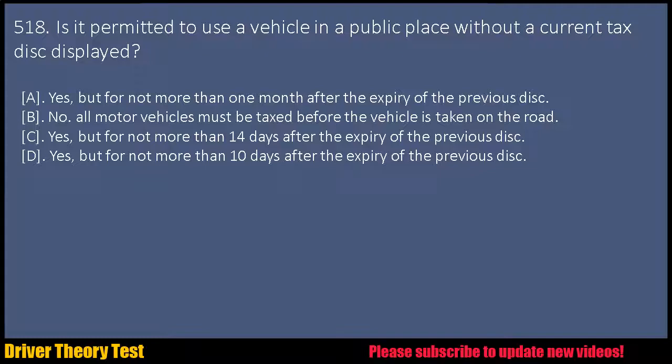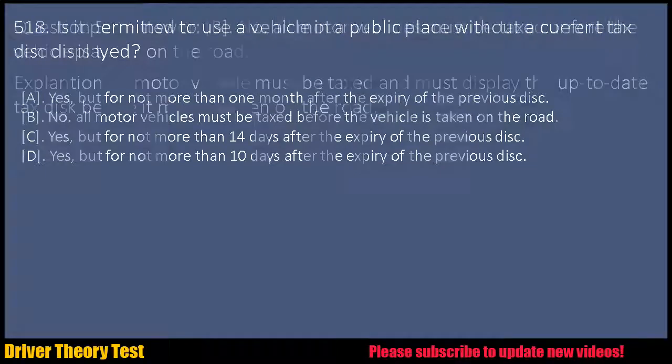Question 518. Is it permitted to use a vehicle in a public place without a current tax disc displayed? A. Yes, but for not more than 1 month after the expiry of the previous disc. B. No. All motor vehicles must be taxed before the vehicle is taken on the road. C. Yes, but for not more than 14 days after the expiry of the previous disc. D. Yes, but for not more than 10 days after the expiry of the previous disc.